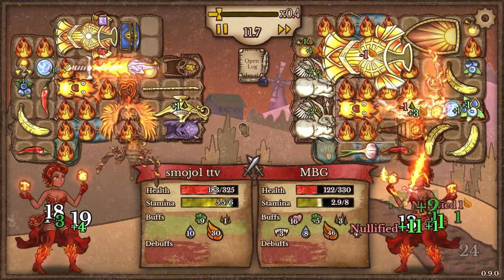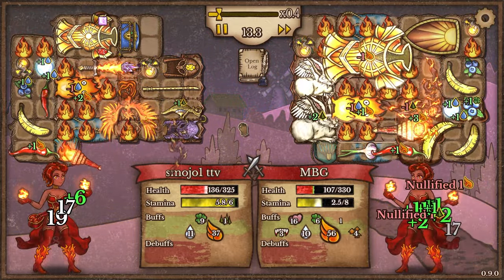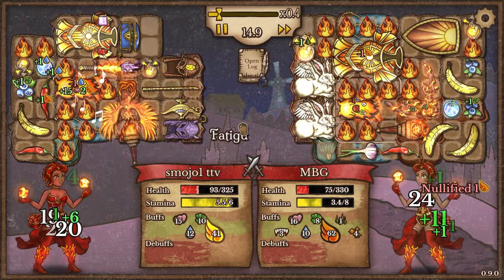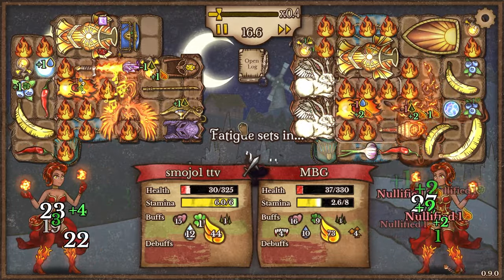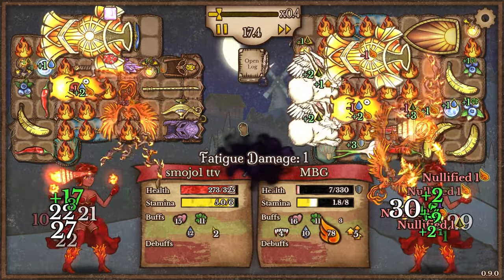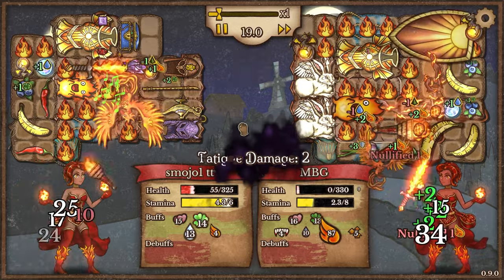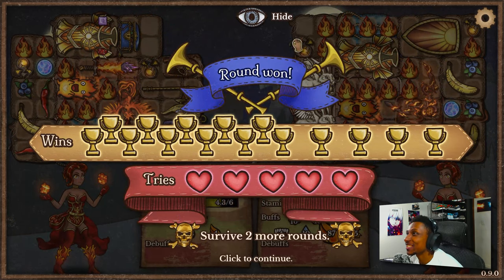But it seems like we're hanging in there. Even though his items are definitely faster, but... Ooh, barely hanging in there. We're barely hanging in there. We're like going back and forth now. Woo! No, that's actually bad. That's actually really, really bad. No, he reached a 100. Oh, wait, wait, wait. We actually won.